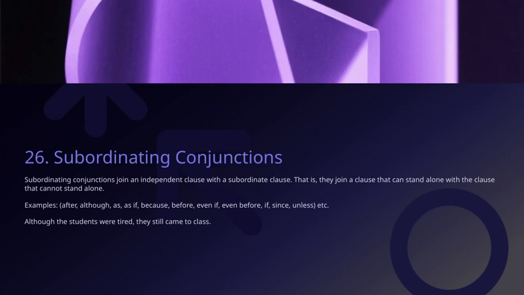The key point here is that these conjunctions help us create complex sentences, which add depth and detail to our writing. Remember, understanding how to use subordinating conjunctions correctly helps us connect ideas smoothly and clearly, which ties back to our overall goal of effective communication. So, keep an eye on these words. They're essential tools in your writing toolkit.